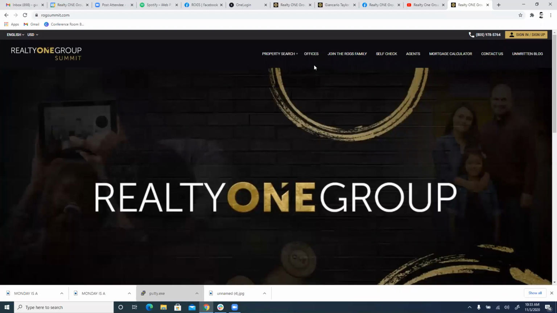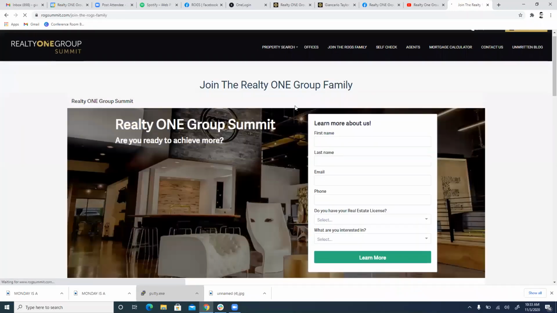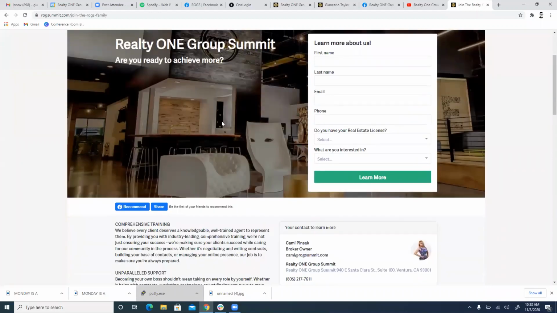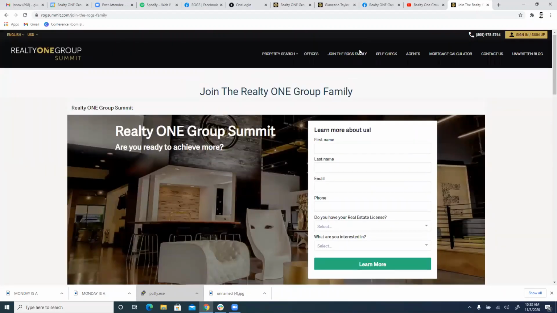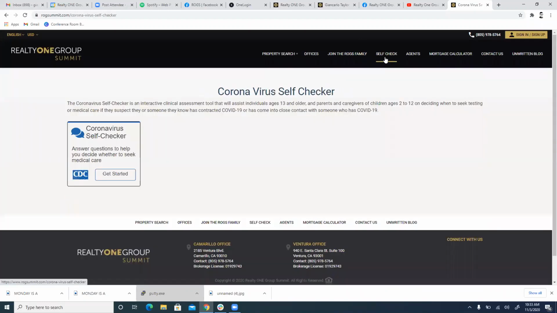So here we have our company website, and we have some custom ones up here. So see, for example, I've joined the ROGS family. They click on that, then, if agents are coming in, I have it set up from a third-party site coming in here as a widget with the iframe. And then also, for example, I have the self-check button right here with a widget that I use for the coronavirus self-checker.